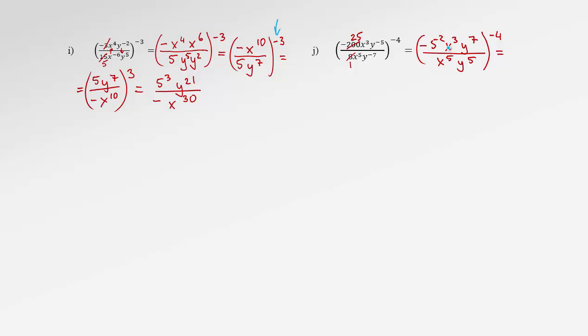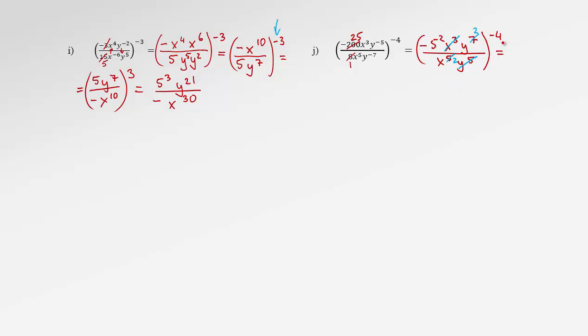For example, if we have 3 x's in the top and 5 x's in the bottom, we can reduce 3 x's from the top and from the bottom. So I cross out this x to the cube entirely, but in the bottom I don't cross out the whole thing, I just cross out the 3. The 5 minus 3 becomes 2, so the remaining power in the bottom will be x squared. Similarly here, y to the 7 and y to the 5, I can reduce 5 y's from the bottom with 5 y's in the top, leaving me y square in the top.